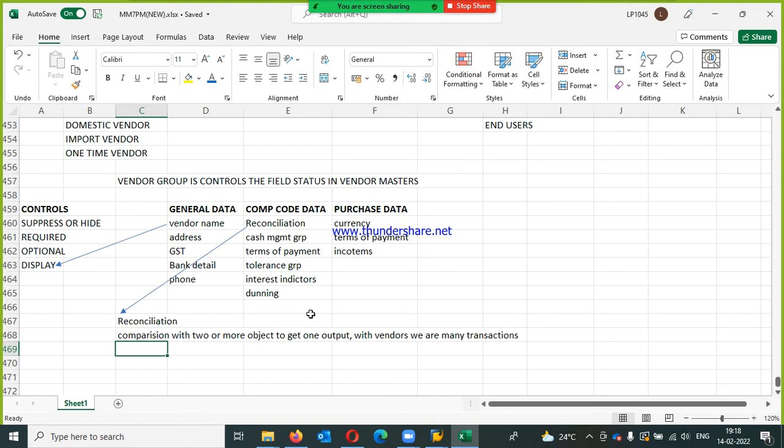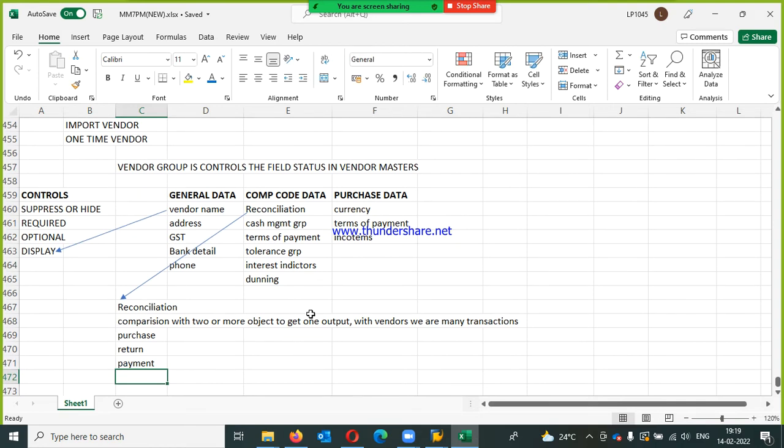Like we are going to purchase material from him. If the material is okay, then we keep that material with us. If the material is not good or it's damaged, then what do we do? We return that, and after that we make the payment to my vendor. Then again we purchase from the vendor.